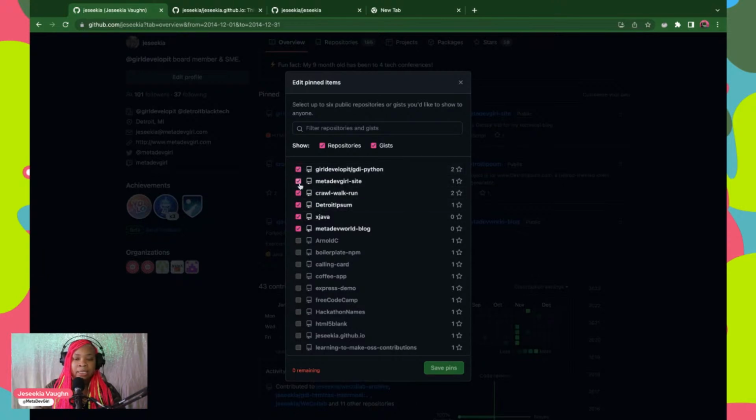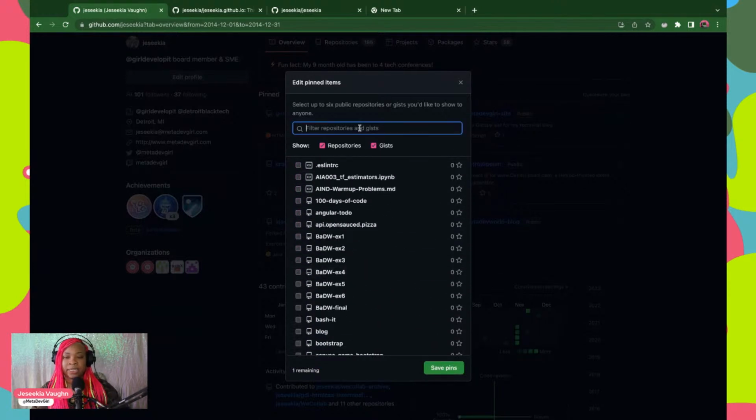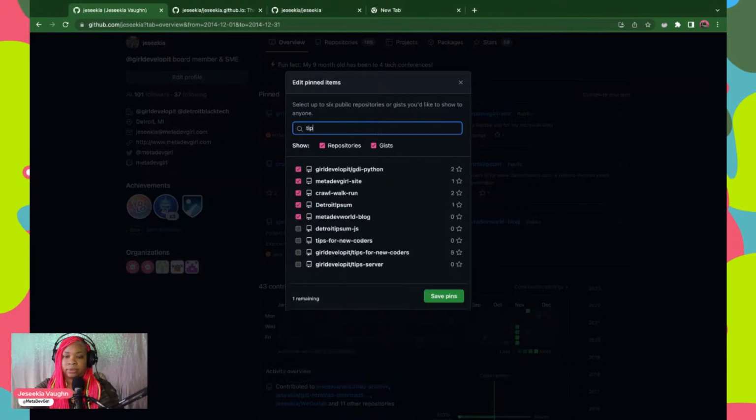Then let's see, I'm just going to replace one. I'm going to highlight the Girl Develop It tips server because that's something I'm working on right now. And I'll get rid of this one, and I'll highlight this one.